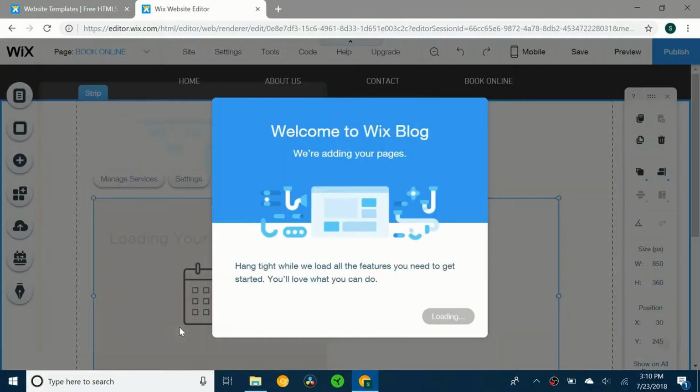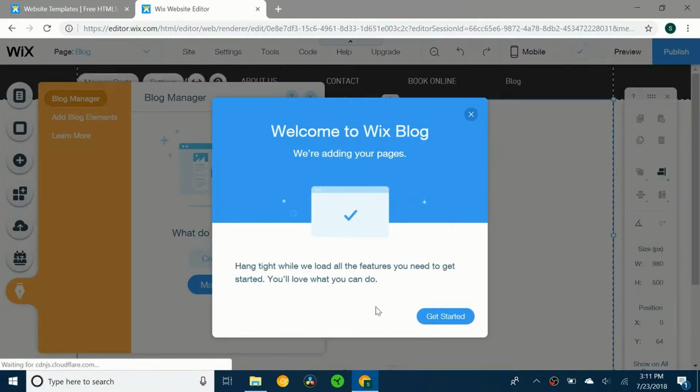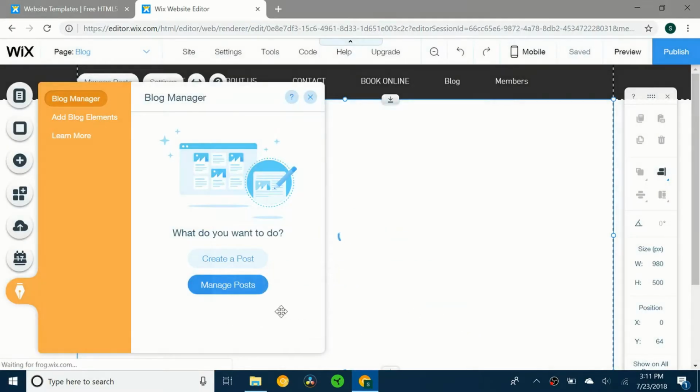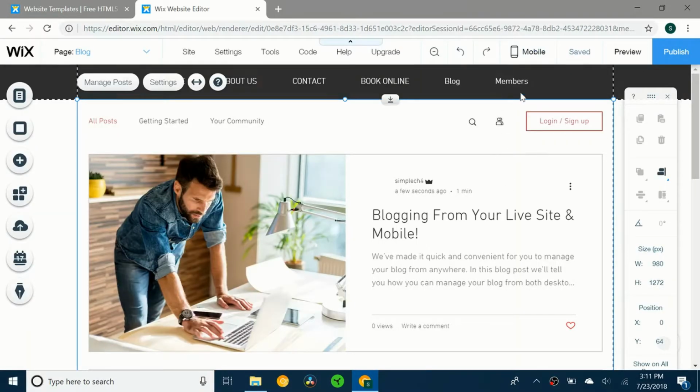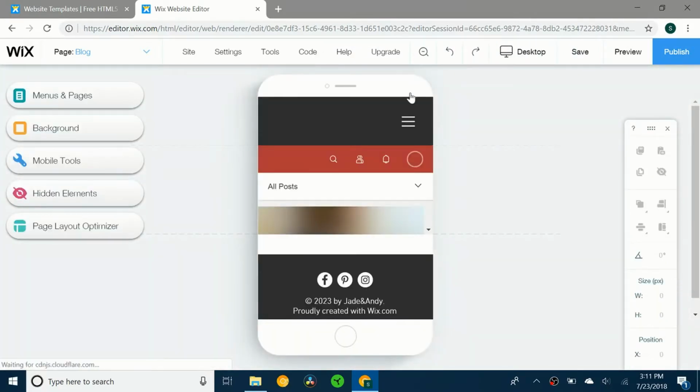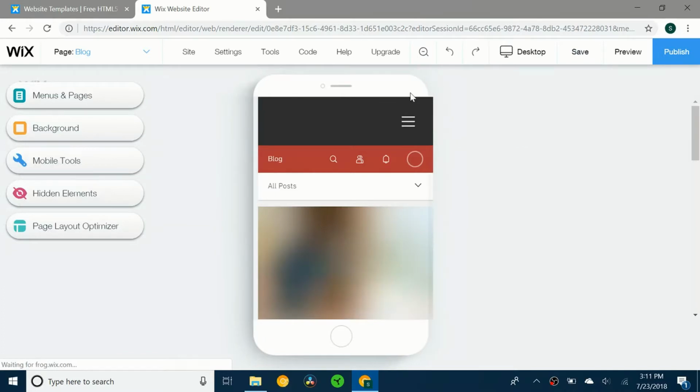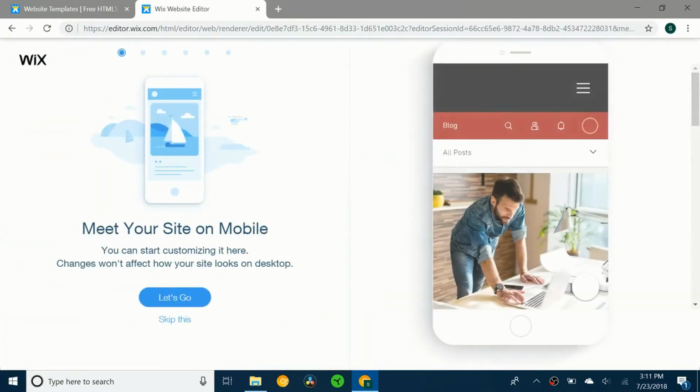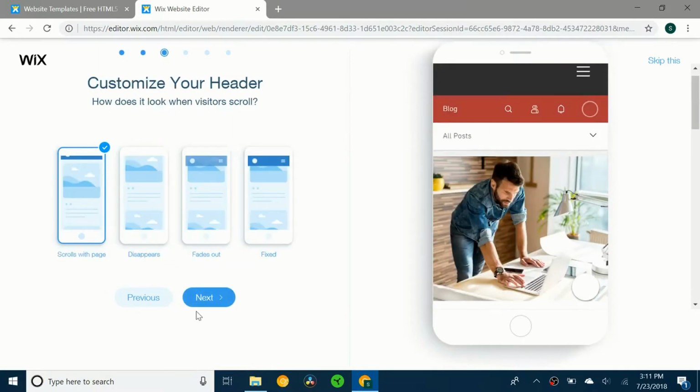And then we have start blogging. You can add a Wix blog page, which is just a blog, so every day you can put in something new. You can create a post and do all that like a normal blog site would. And you can also change the mobile version, which is something I really like, because I find that my Weebly sites don't look good on mobile because they don't give you an option to customize it just for mobile so that it doesn't look bad.